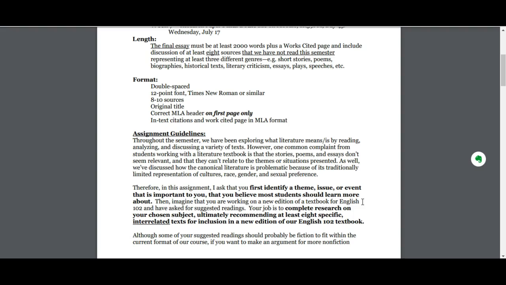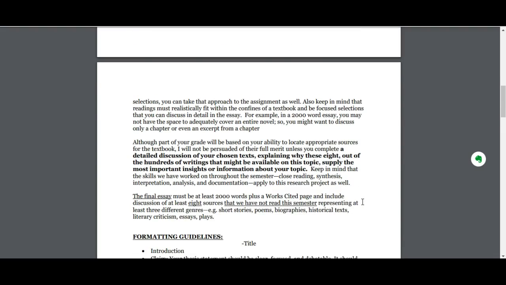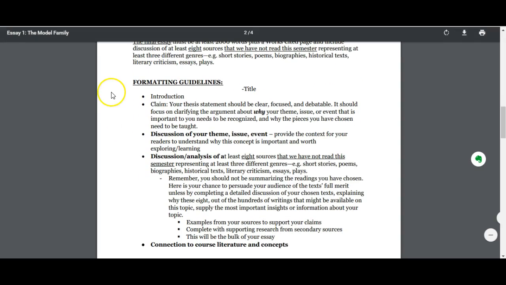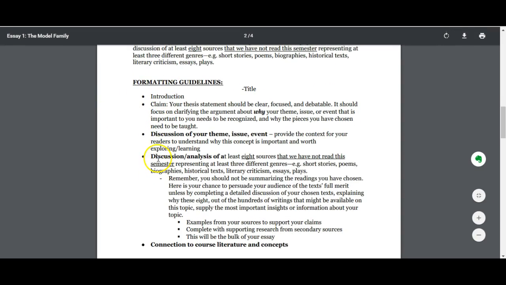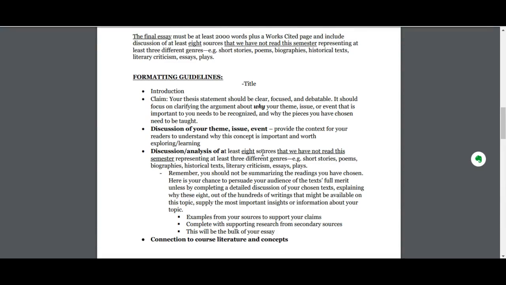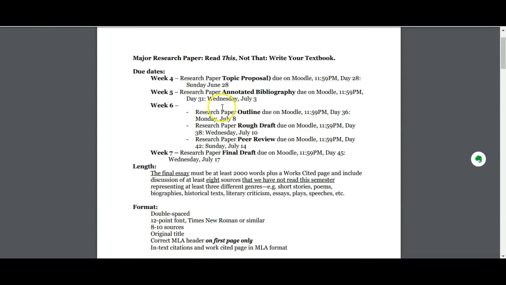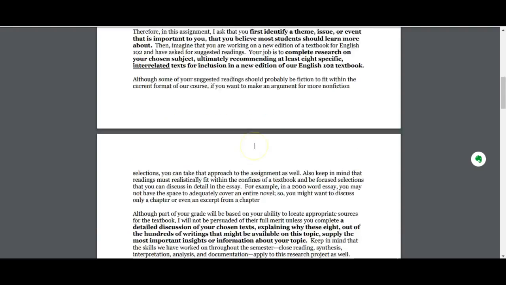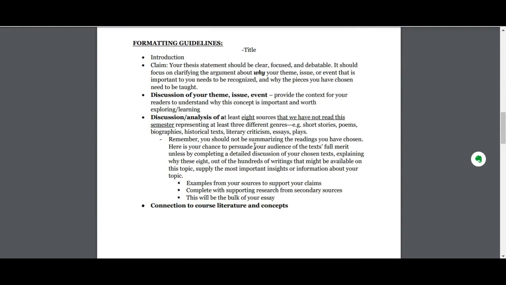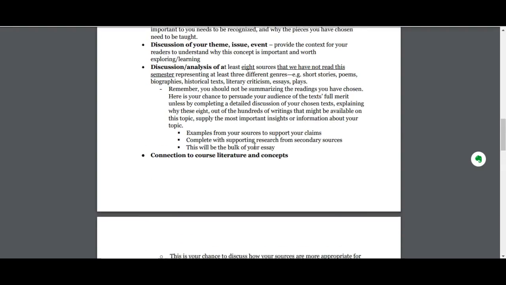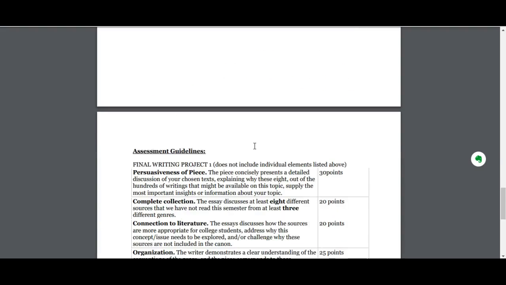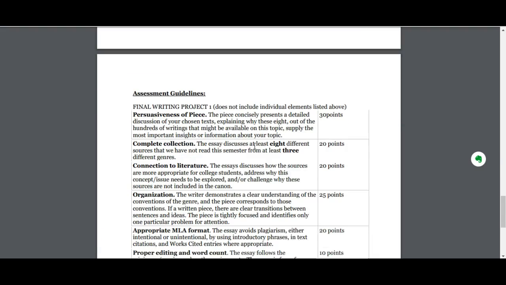So you'll see that the assignment here is fairly thorough. I've given you some formatting guidelines, which is kind of an outline, so you can work on this. And later in a couple of weeks, you'll see we do have an outline coming. So this outline will help you a little bit with that, but that's in the future. So you can get a good idea of how to go about your project.